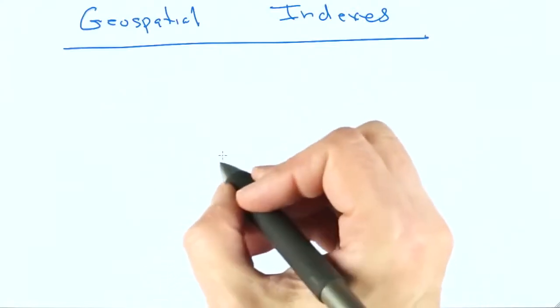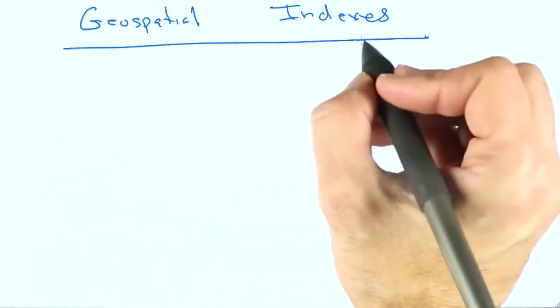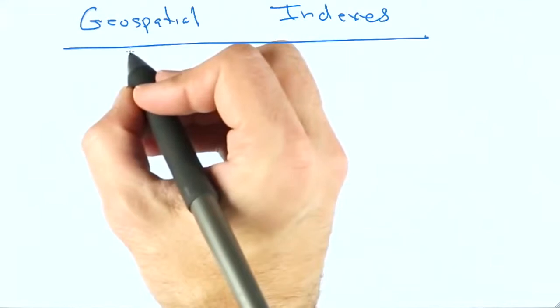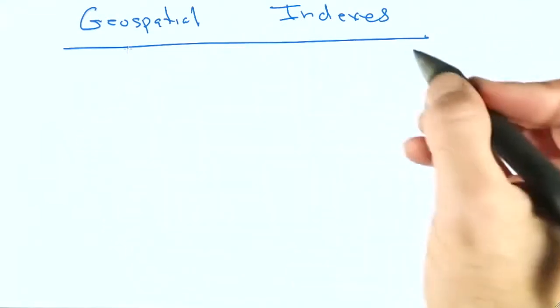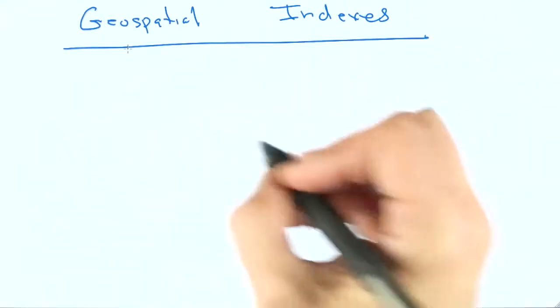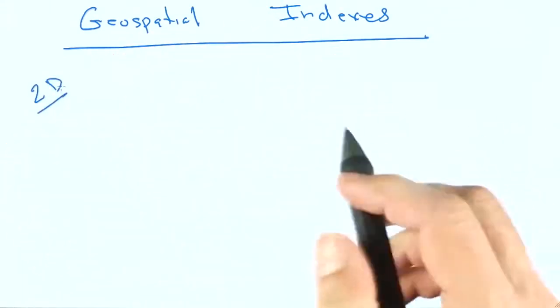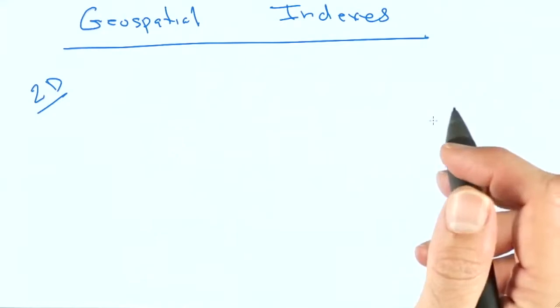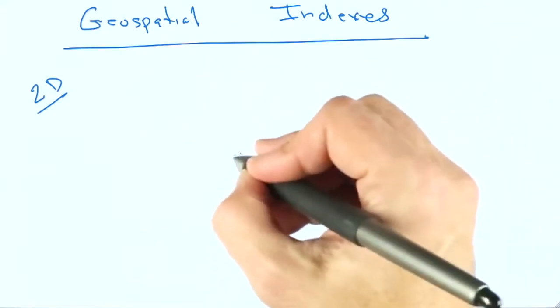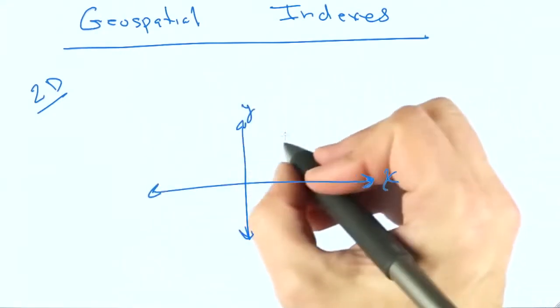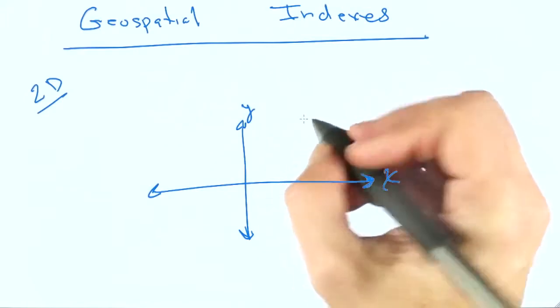The next topic I want to discuss with you is geospatial indexes. Geospatial indexes allow you to find things based on location. The first model we're going to discuss is a two-dimensional model, and then we'll go over a three-dimensional model in another lesson. Now, in a 2D world, we've got a Cartesian plane, XY coordinates, and you may have a bunch of different objects out in that world.